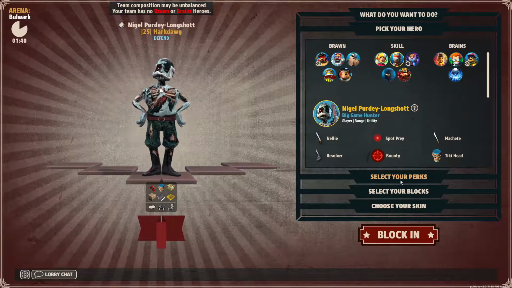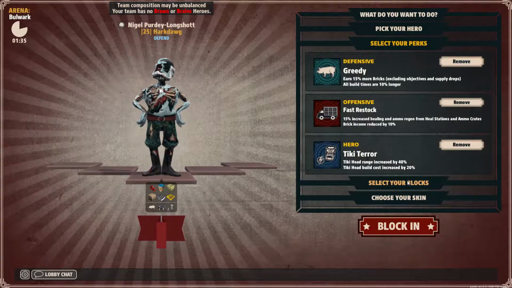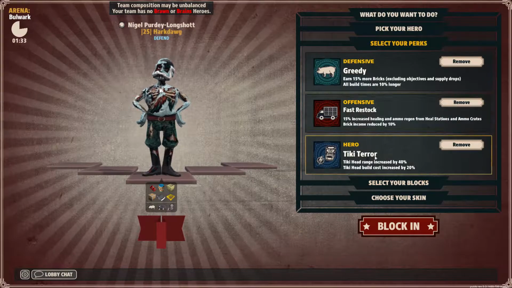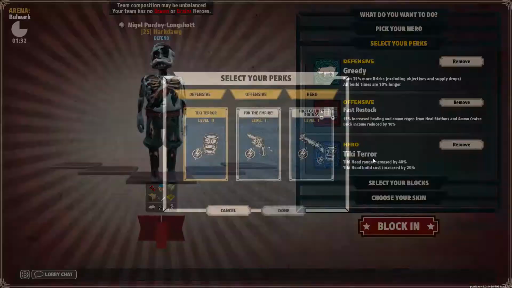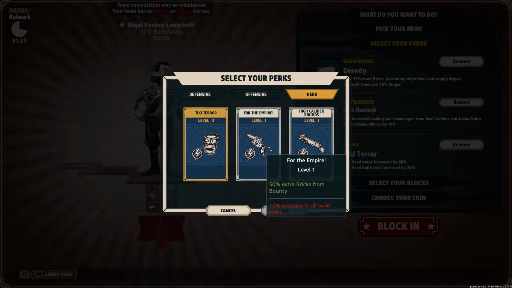As promised, I am doing Nigel Purdy-Longshot. So we're defending, and let's go through some perks. This is why I like to use Greedy, Fast Restock, and Tiki Terror, because I am just a big tiki man. But for the Empire, 50.